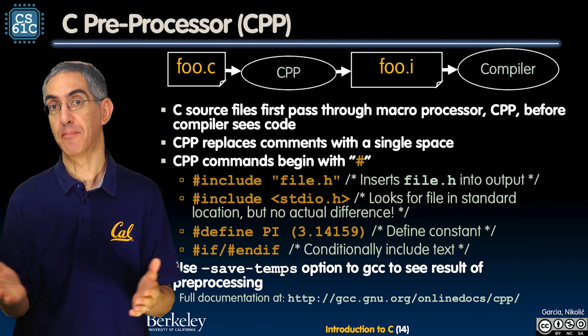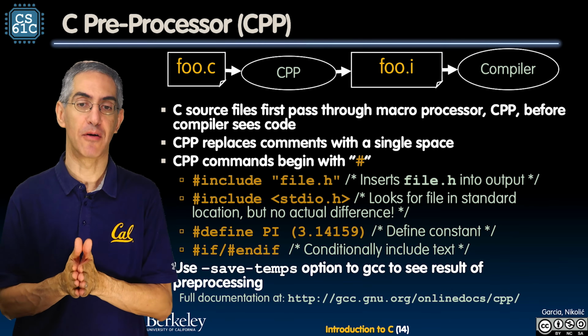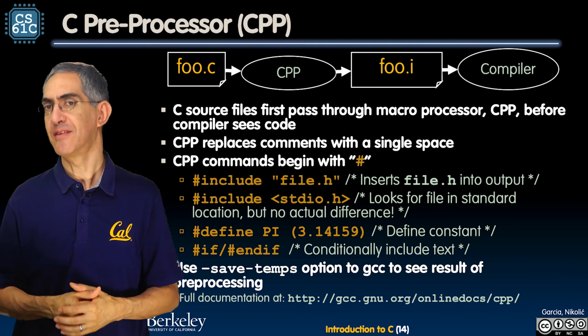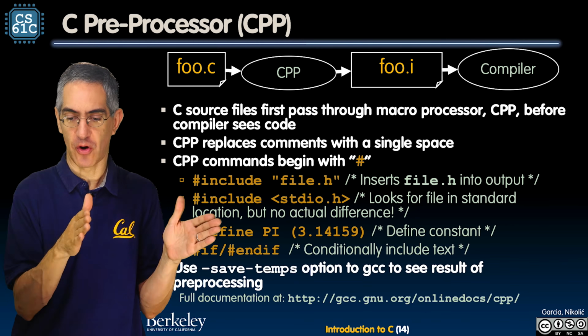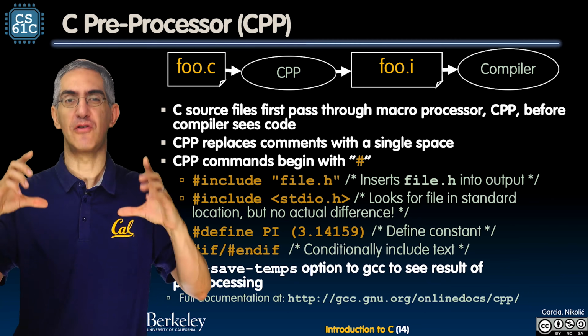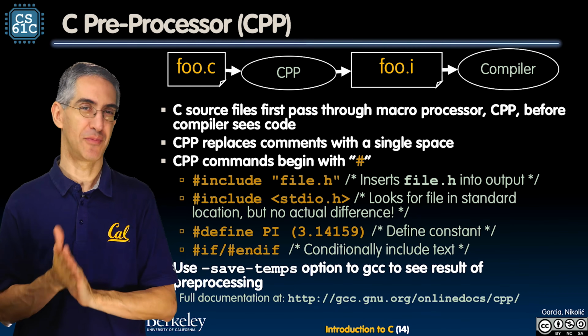You can pound define globals. Here I'm defining pi to be some number. Typically, you put parentheses around them because you never know where that's going to be in an expression. So just wrap things in parentheses when you have a pound define, just to be safe.